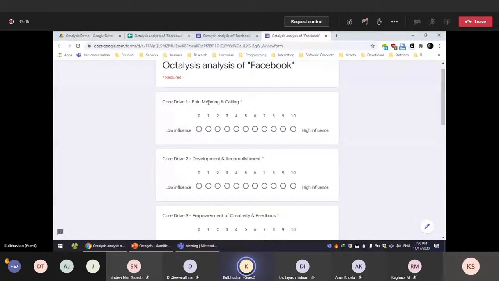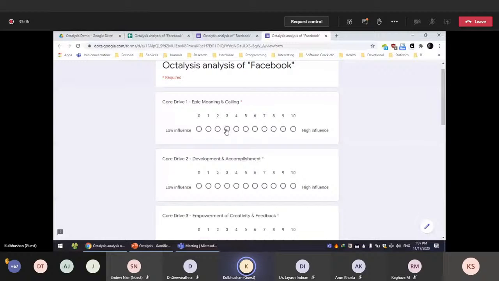I see Facebook as more of a time waster activity. Of course, it helped me to connect with old friends or with my peer group, but mostly it is geared towards sharing personal information or fun activity and entertainment rather than a professional environment. So I'm more likely to give it a low influence because nothing in my heart is calling me to a higher sense of purpose in using Facebook. I'm not saving the world by using Facebook. I'm not helping others.